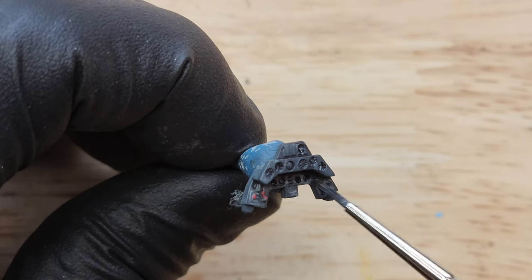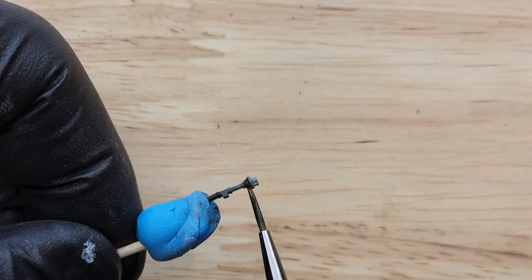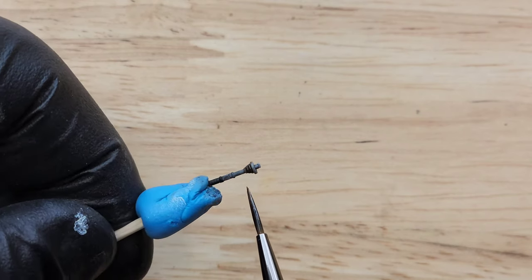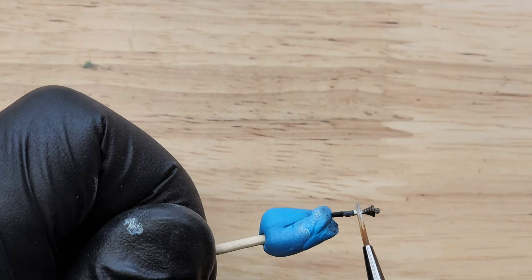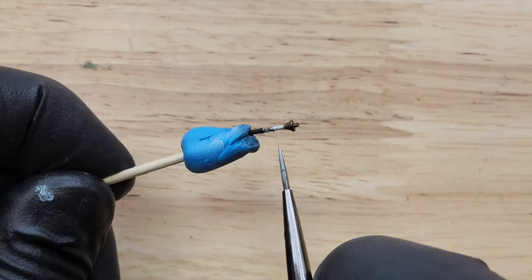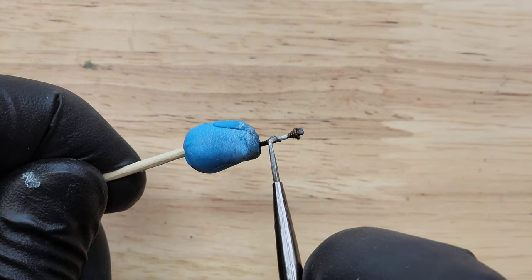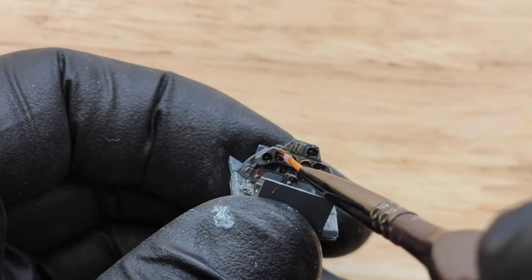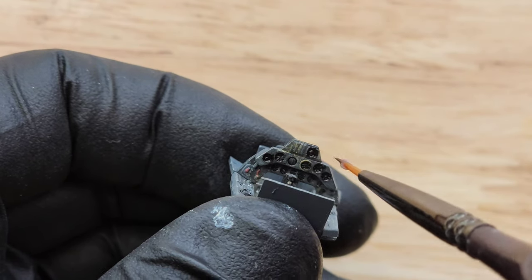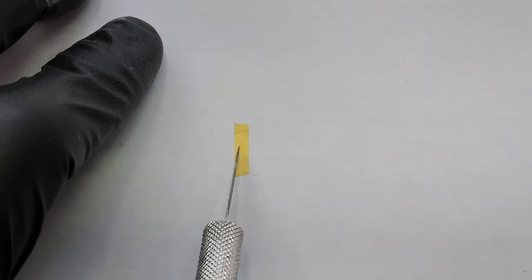Now I'm weathering and applying some silvering to this control panel. This is actually a copper color — on a real Focke-Wulf the bottom part had a copper tinge, and the middle spoke was white. So I just tried to make it look like the real thing. Here I'm applying some gloss to these control panels, just to make it look a little more glossy. You're not going to see in there anyway, so it doesn't matter.